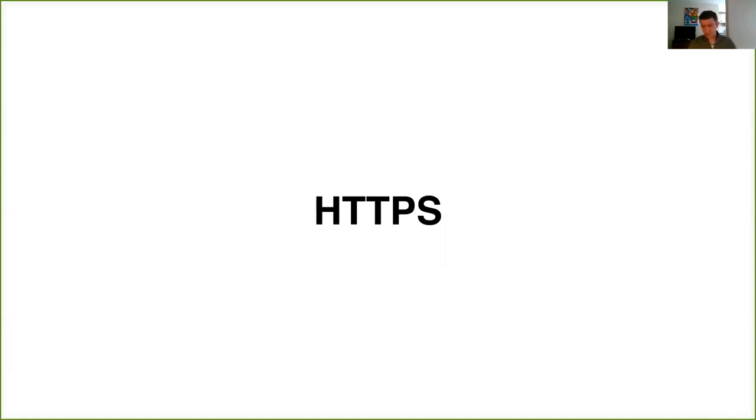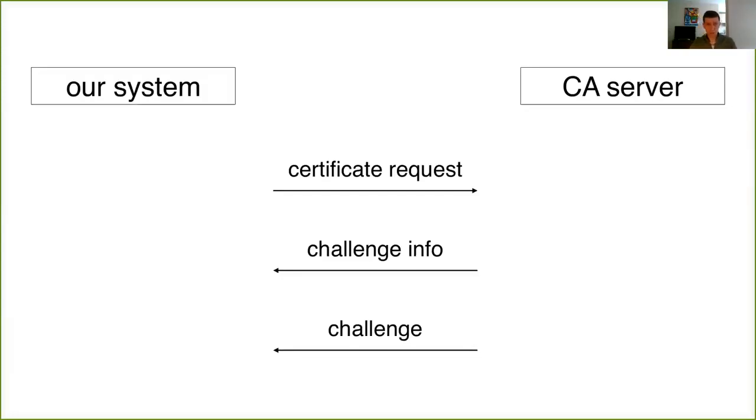And also that it can be automated, right? So instead of having a human obtaining a certificate, you can actually have a machine, a program doing it. And it looks roughly like this. We have a conversation, a dialogue between two systems. On the left, it's our system, like the Erlangelist, and on the right, it's a certificate authority, a CA, a system which is somehow officially recognized and authorized to issue valid certificates. Our system initiates the conversation. It asks the CA server, can you please give me the certificate for the domain theerlangelist.com?